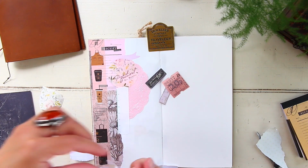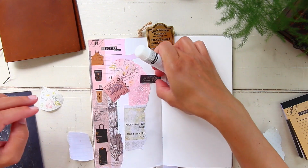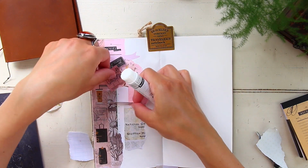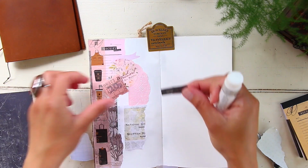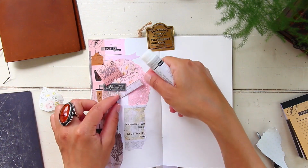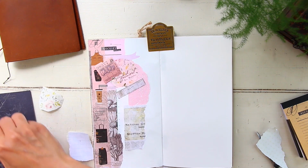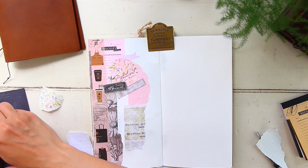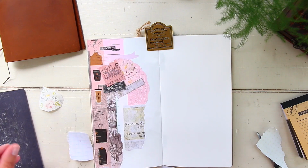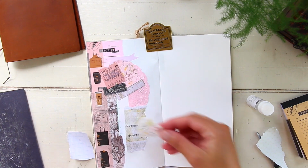And on those heavy recording days for me, I drink a lot of coffee, so I think that's a great way to use my washi tape that is a Starbucks theme. Not that I go to Starbucks, I make my own espresso at home, but you know what I mean. So it was just an excuse to use this washi tape because I thought it was such a pretty washi tape, and I just wanted to use it.